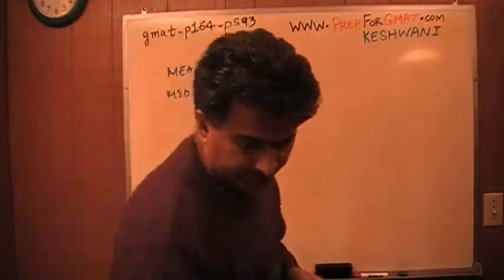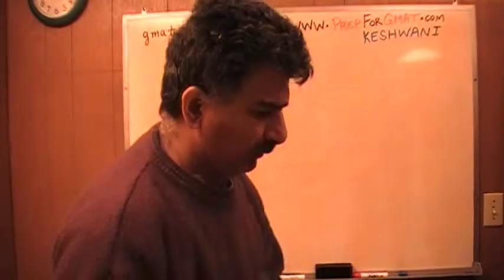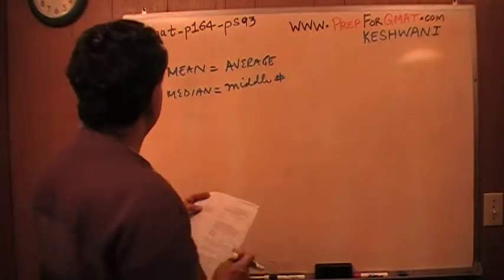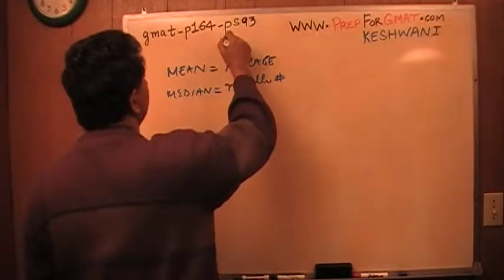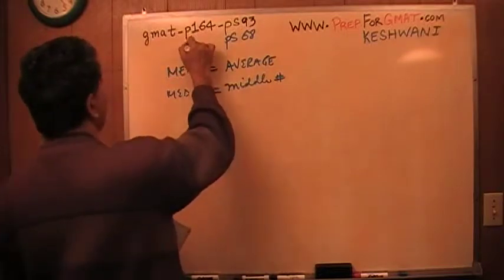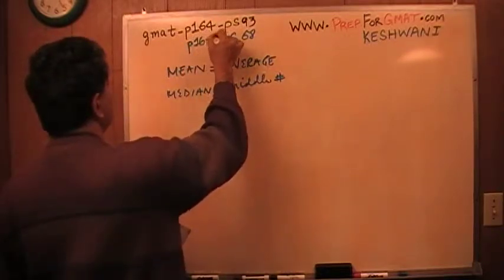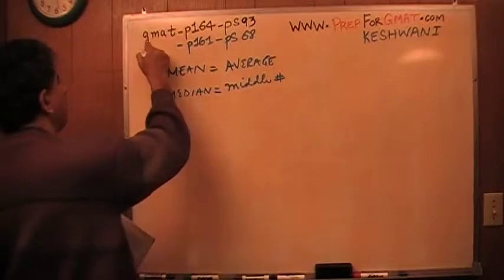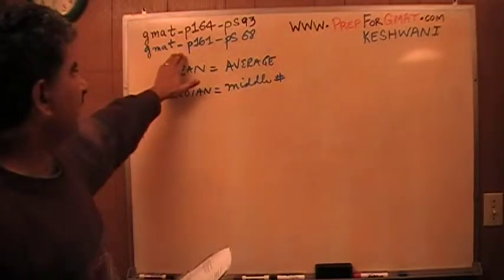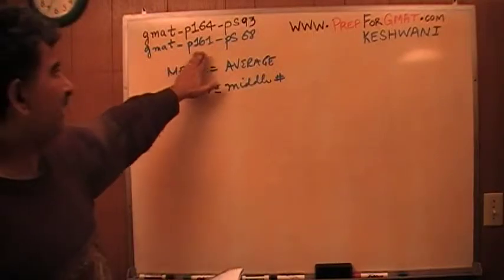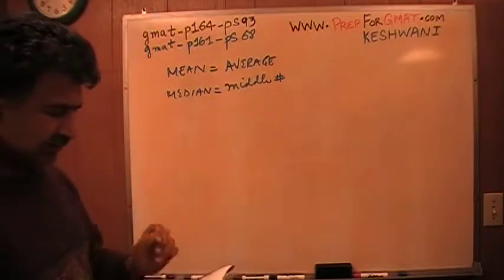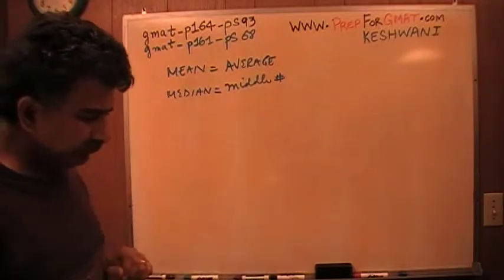For example, let me do one problem here. The example that I'm going to give you is from problem number 68. Go to page number 161. Just type in this tag, GMAT dash p161 dash ps68, and watch that video. I explain the concept of median one more time in that video as well.